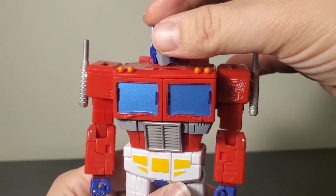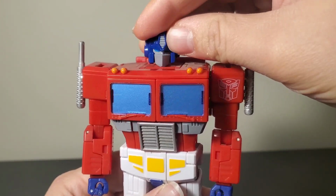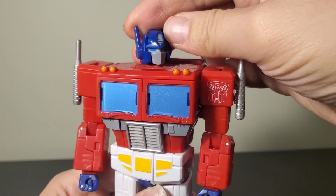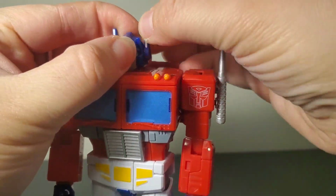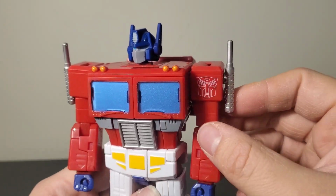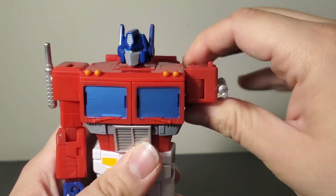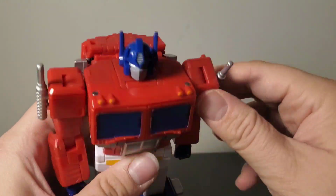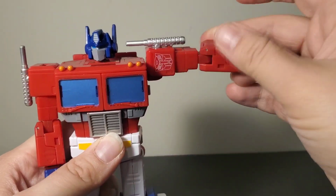Moving on to Prime's articulation, though, he does have quite a bit, as you can imagine. His head is on a ball joint, but it's actually kind of limited, but you can, of course, get some expressive poses out of it. And also his little Prime ears are on swivels because of the transformation, so we'll talk a little bit more about that when we do that, at least. Optimus does also have a full range of motion at the shoulder. You just gotta be wary about the little piece sticking out here from the backpack. But it can go all the way around, of course, and all the way out. No hot rod shoulders for this guy.